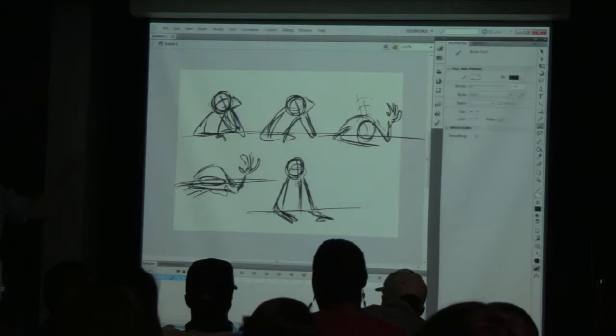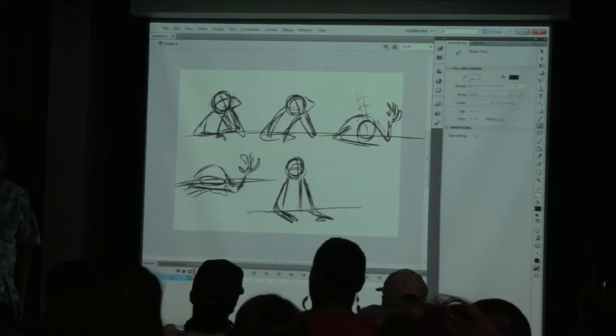So put this thumbnail down. Now you've got a framework to work with. Another cool thing about this is, turn it off and start animating.